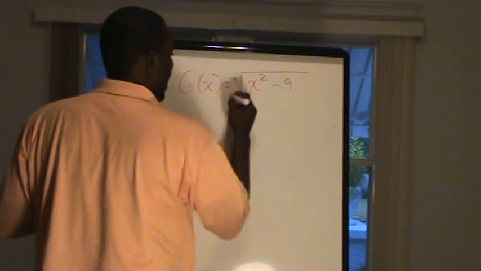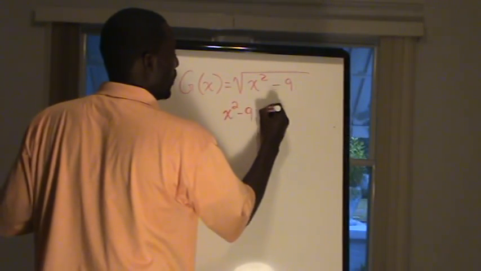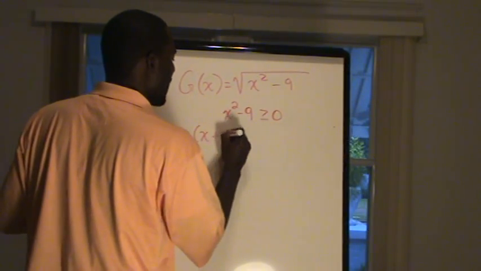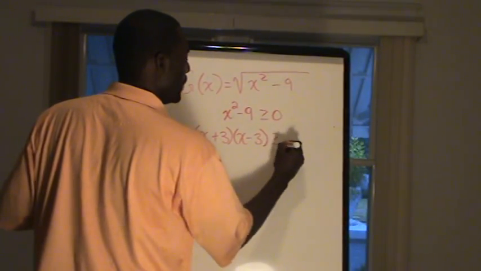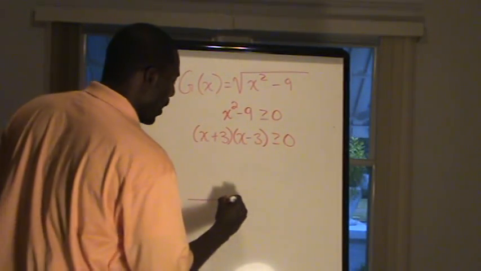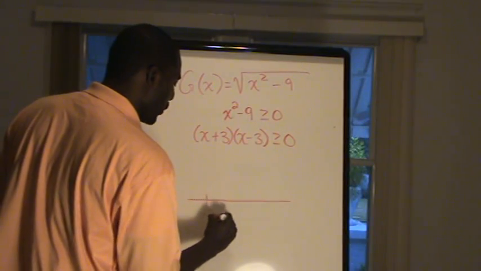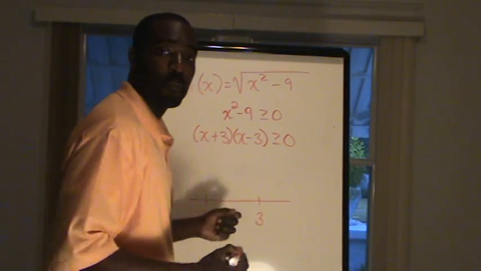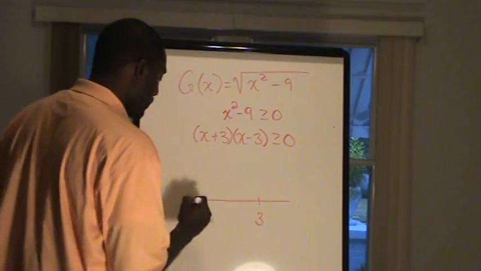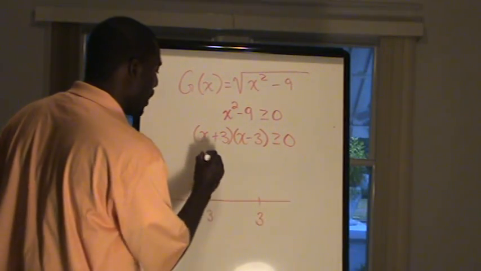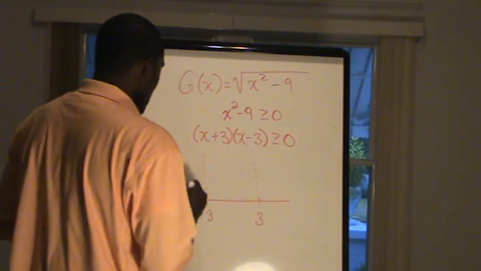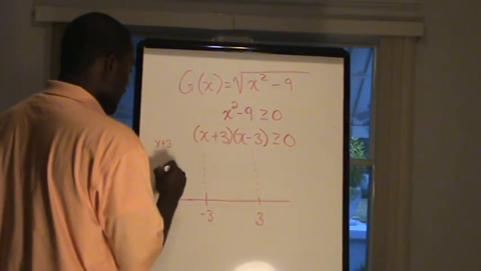So what we do is we take x squared minus 9, and we say, where is this greater than or equal to 0? You know this is a difference of two squares that factors as x plus 3 and x minus 3. And so if you recall that when we solve these, we now take our test points of -3 and +3. Our test points will be those values of x that will actually produce a value of 0 here. Okay? So we need those in order to partition the real line to see where this thing would be non-negative.